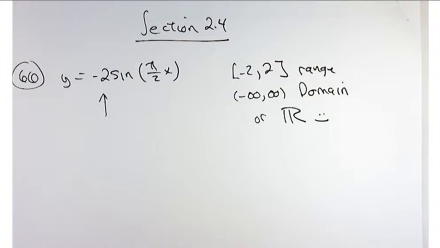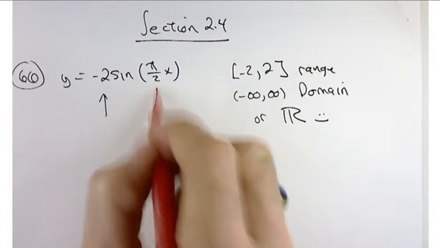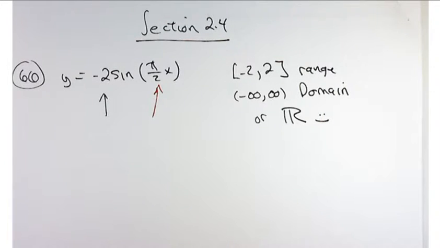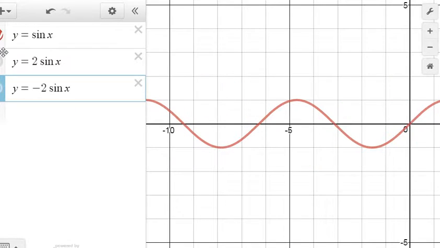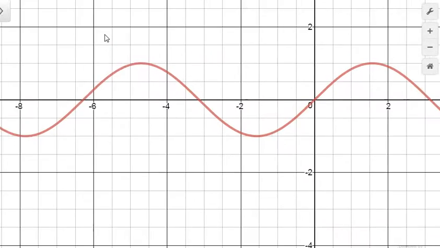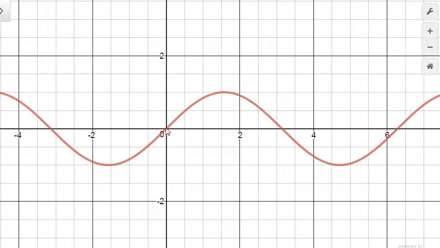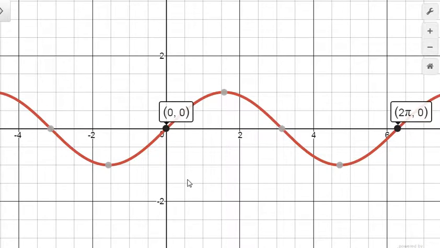Now let's think. There's one last thing that we're going to adjust, and that is we've got a number out in front of our x. That number, that coefficient, divides the period. Now, let's go back here and think about the sine graph here. What's the period of the sine function? How far does this thing go before it repeats itself? How far does the graph travel before the sine graph starts to repeat? 2 pi. So the period of the sine graph is 2 pi.